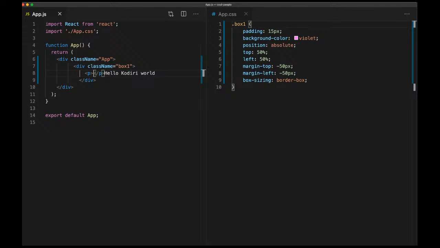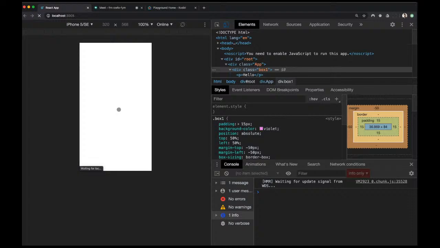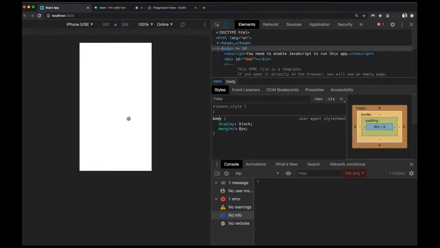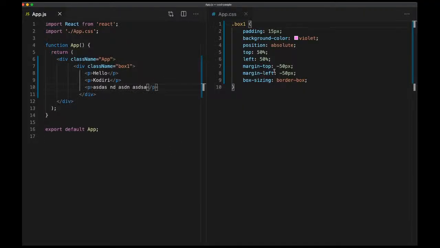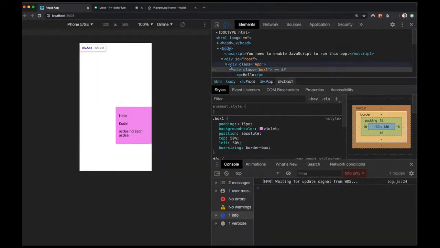So first hello, and then Codery, and then world. So the box has some dimensions, but these dimensions are dynamic because on some occasions we'll want to display something or something else depending on the content. You see the problem? In this occasion we cannot hard code the margin left and margin top because that's going to be dynamic. So can anyone tell me how to solve the problem now?